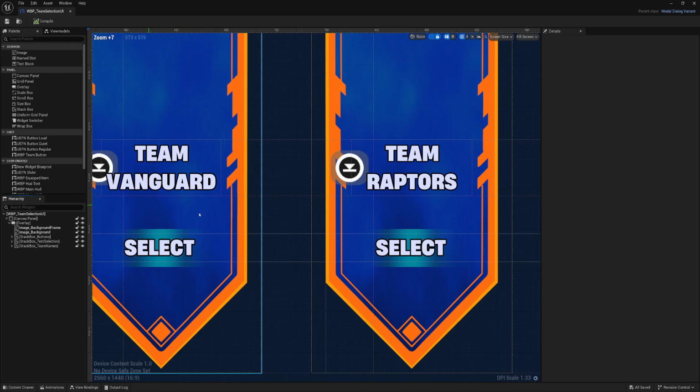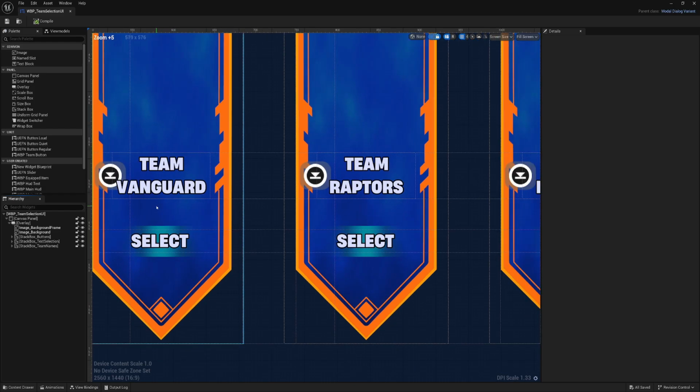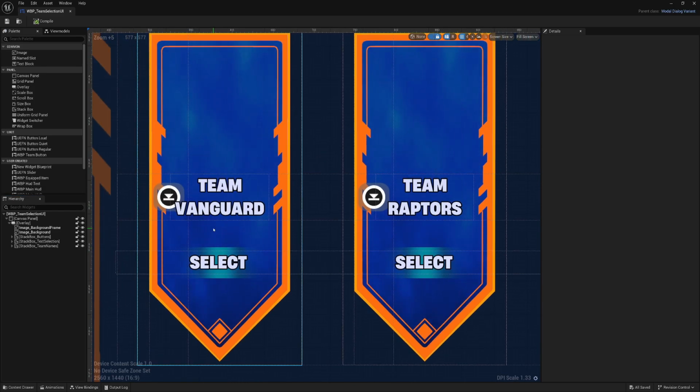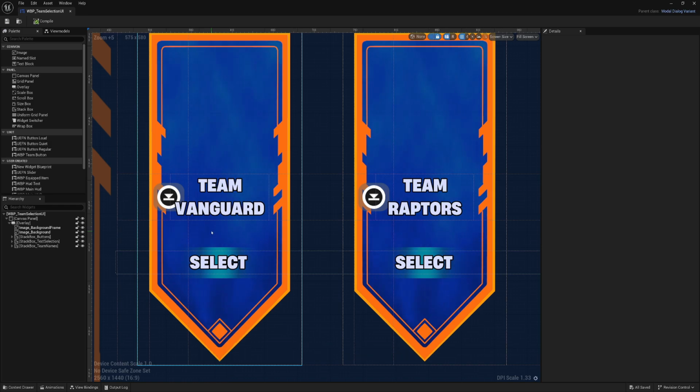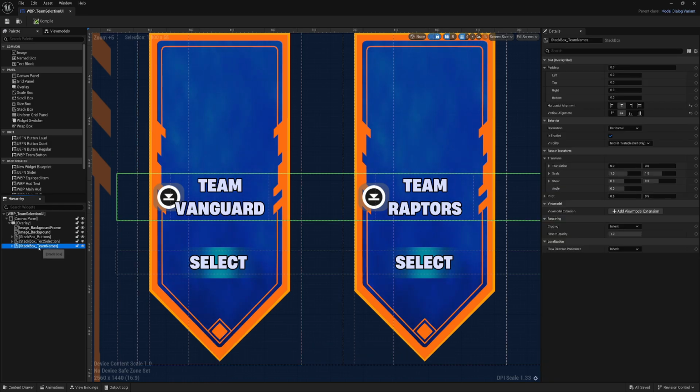Okay, now in between here, we want to add a player count. So we can specify maximum. So in my case, it will be 4. In your case, whatever you want. And then, so basically on the right side, it's maximum, it will be 4. And then on the left, it will start with 0. But basically then it will show how many players are already in that team. Again, yeah, let's duplicate this text.